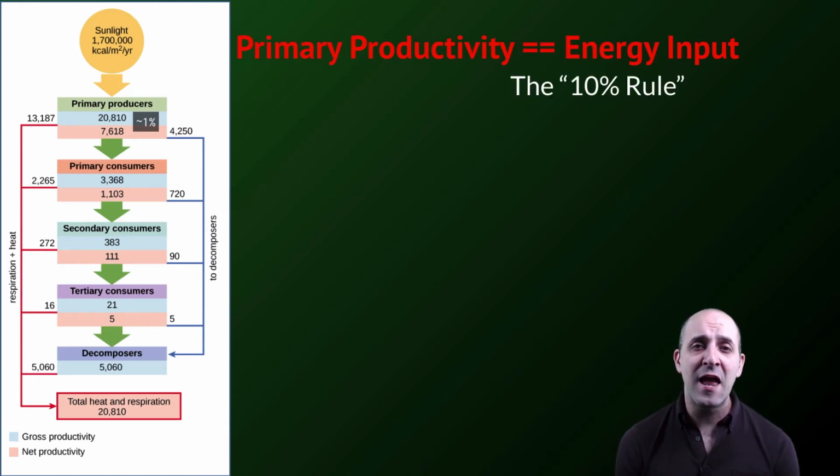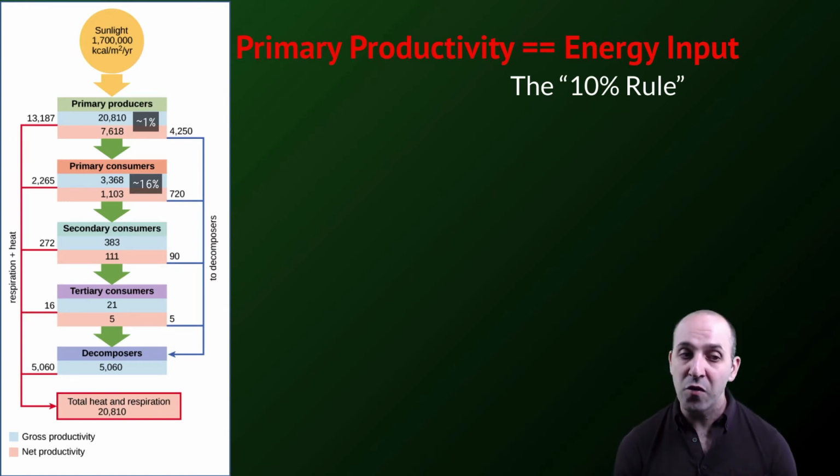Only 10% of the energy that enters into any trophic level can be passed on to the next trophic level, but that's an average approximation. It's not reflective of the differences that we do see when we actually analyze energy input into different trophic levels in real-world ecosystems. For instance, in the one on the left, something like 16% of the energy that enters into the primary consumer trophic level is passed on to the secondary consumers. Secondary consumers will pass on 11% to tertiary consumers, and tertiary consumers will pass on approximately 5.5% to decomposers. If you take the average of all these things, you will not get 10%, but you'll get something close to it, and that's why we talk about these things in terms of a 10% rule.